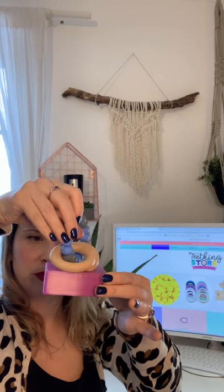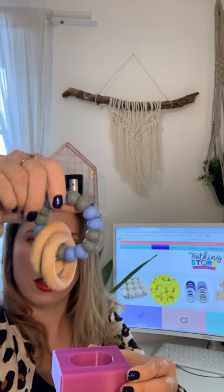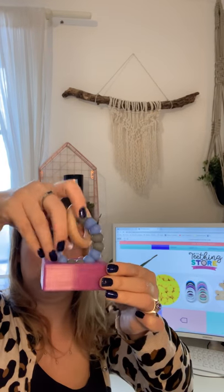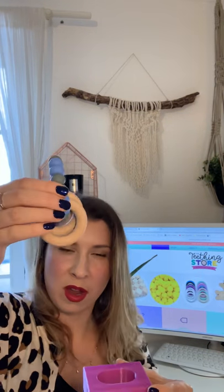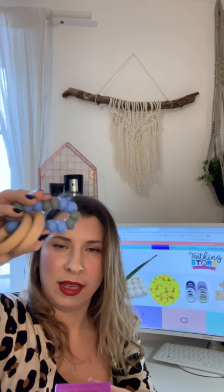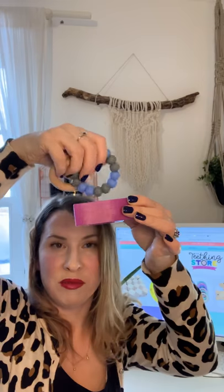Beaded ring, which we made earlier on the demo, using the wood rings that we supply — safety certified and lovely. You can go around testing your chosen beaded ring that you've made. This is why it's important not to put pressure on a toy, because silicone is so flexible — you can squish it right up. If you do that, it will fail. So you need a nice firm circle as well, because if you've got a loose circle the beads will effectively just fall through.